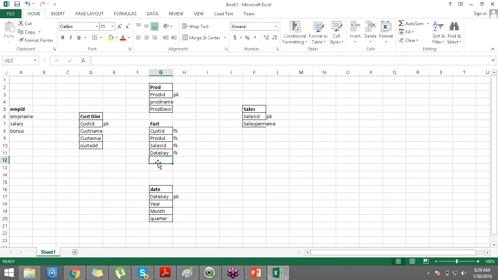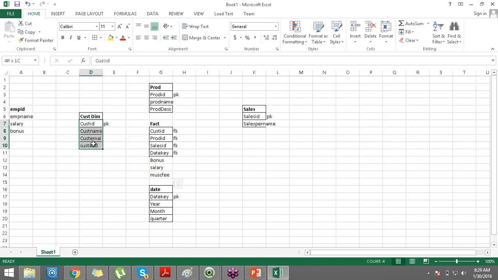And some other columns you will have called metrics, like bonus, let's say salary, let's say miscellaneous fee. Okay, so in this way whatever the calculative columns are there, those calculative columns you will have here.